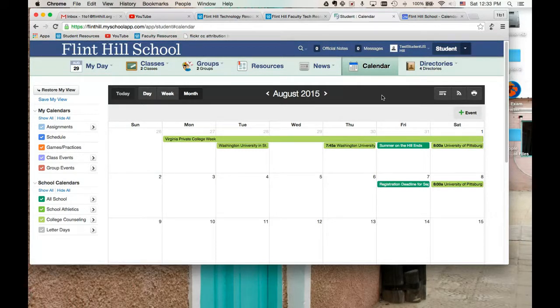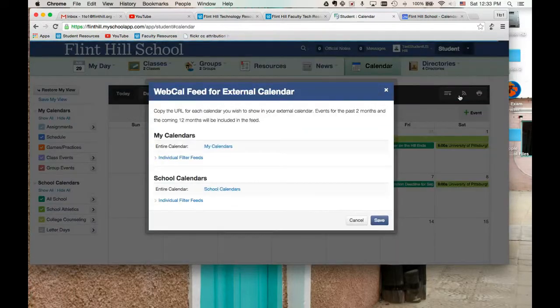And along with this feature, when you do pull the RSS feed from a calendar, it pulls the whole school year. So you'll see all the way through June when your class is meeting. So the first step is to click on the RSS feed button, which looks like the Wi-Fi symbol tilted to the right. And this will bring a pop-out window that looks like this.